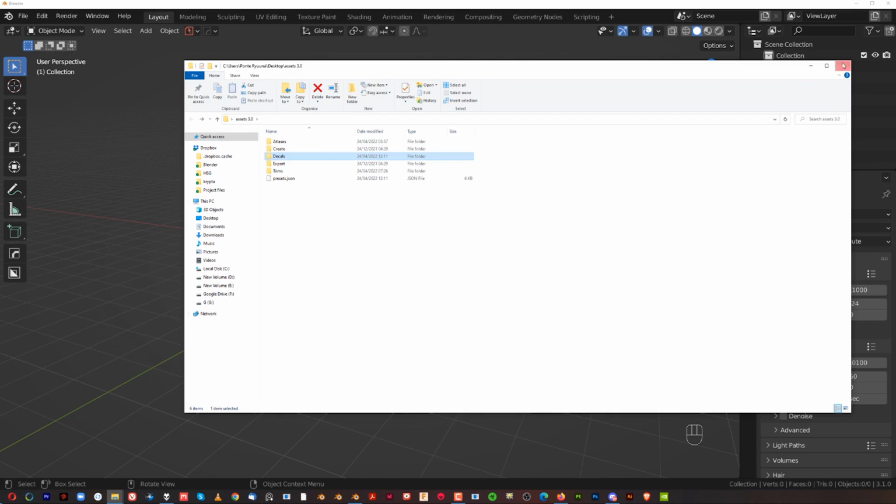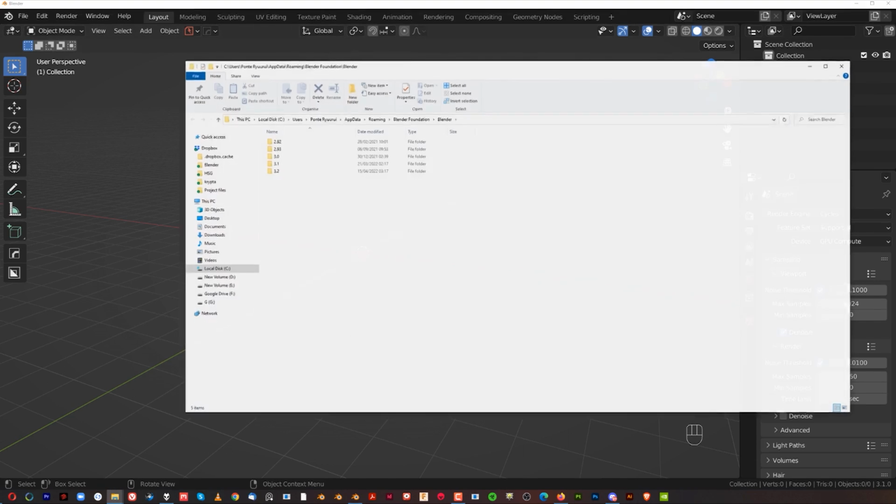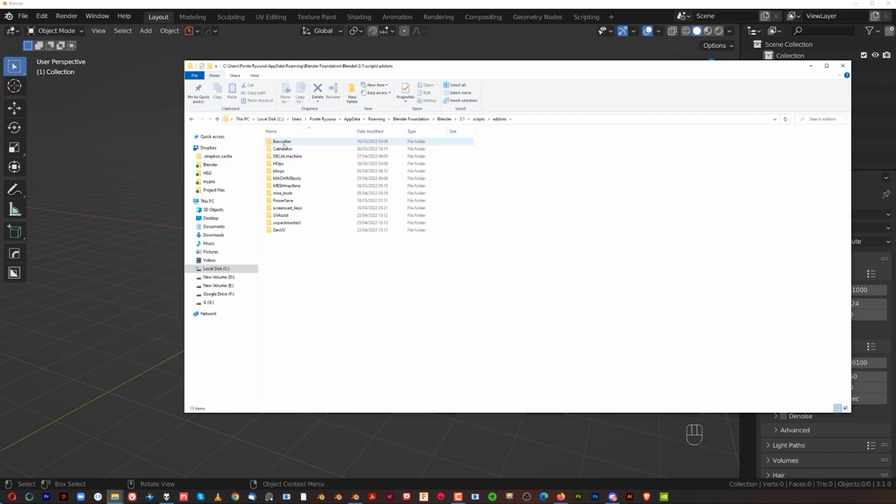So what you can do now is go to this default location in Blender. When you install Decal Machine, go to scripts, add-ons, Decal Machine, and copy this assets folder to your desktop. Why would you want to do that? If you install Decal Machine on every different Blender version on your computer, you will be doubling the amount of space needed for decals, because each of these is going to contain the same decals if you want to use them.